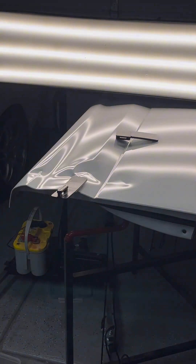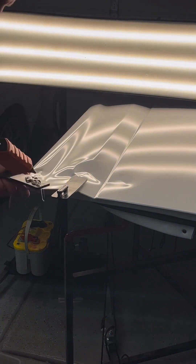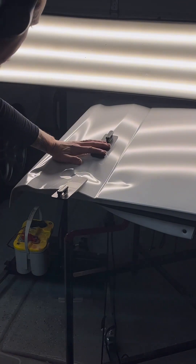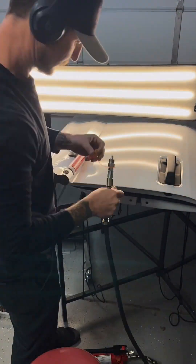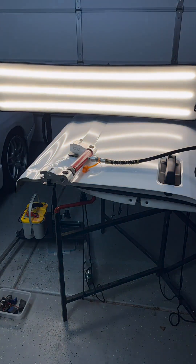I am adding Solar Blitz glue to the Metal Medic no-dive tabs. This is a slow-drying collision glue intended for large repairs like this. After this glue sets up I will be ready to start fastening a four-ton port-a-power to these tabs. I will be using the Metal Medic adapters for my port-a-power — these are by far the most effective way to fasten a ram to a set of tabs.